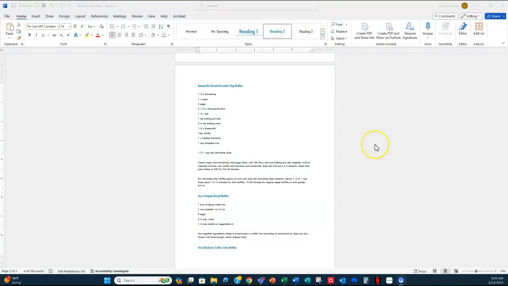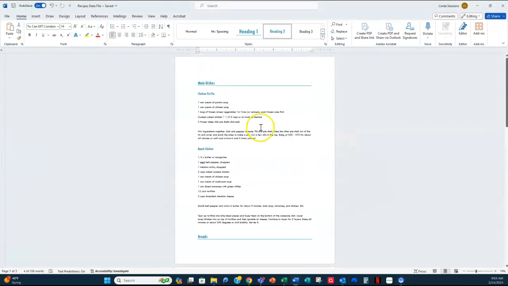I'm going to now enter my picture that represents my chicken pot pie. So I'm going to scroll up to the chicken pot pie. I'm going to put my insertion point right in front of that C. And you can see that little icon that pops up after the C when I get my mouse up there. That just lets me know that some type of a style has been added there. And you can see up in my ribbon, the Heading 2 is indicated with that line around it. So it lets me know that's the Heading 2 style. That's all that indicates, is that a style has been added.